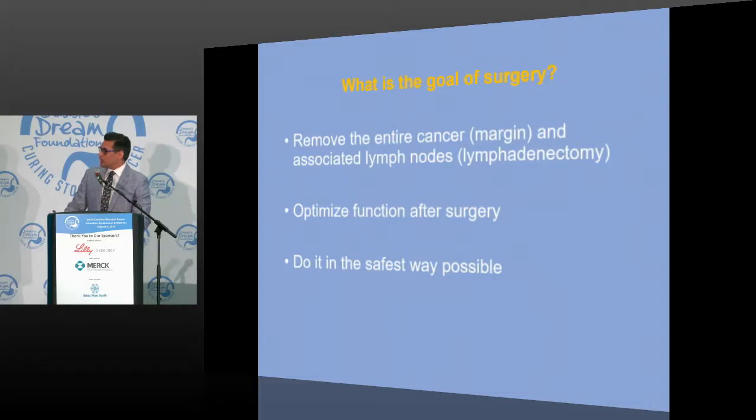The goal, again, is to remove any cancer in the body. And so if there is spread outside of the stomach, distantly to the liver or the lungs, in most cases we don't do surgery, because when there's one spot outside of the stomach, there's a very good chance that there are other spots that we just can't determine.